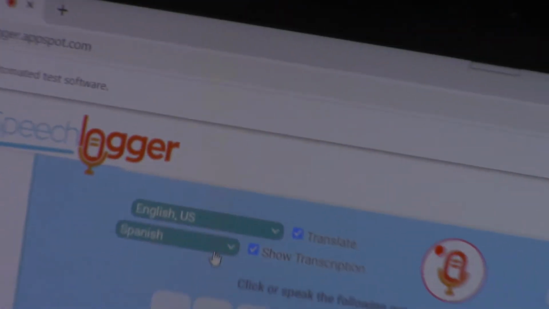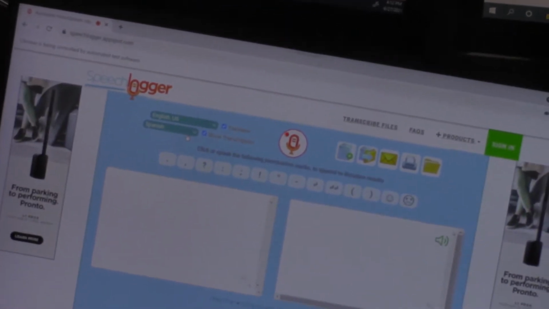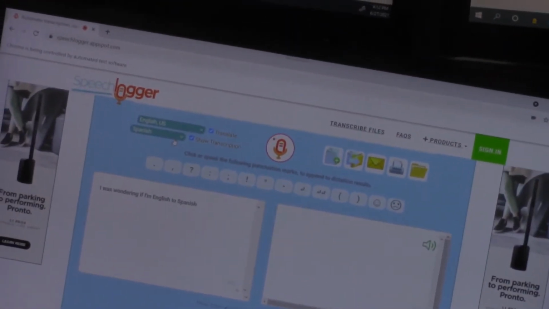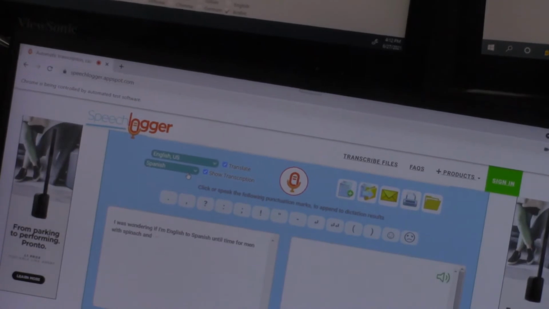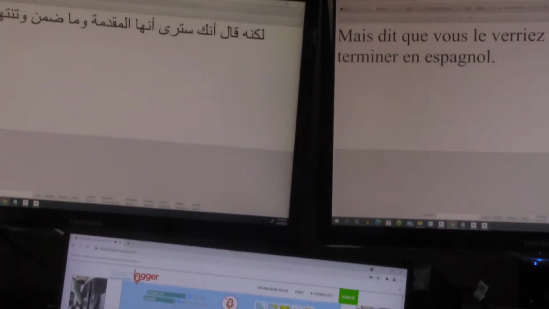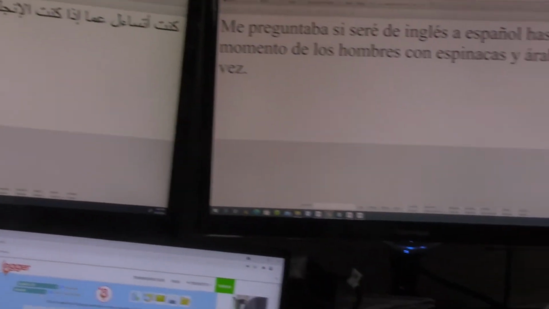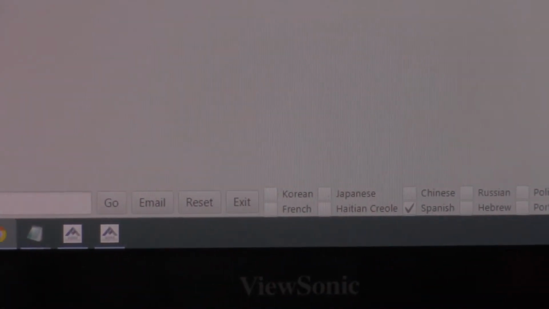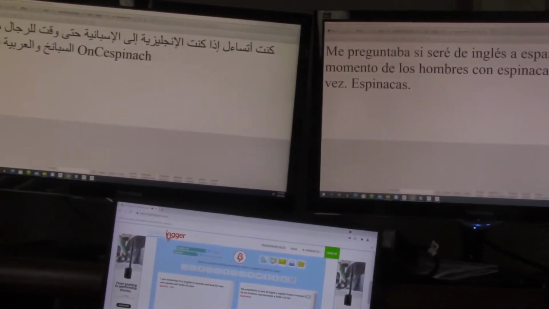There you go. Spanish now, you see? Now it's rendering from English to Spanish and Arabic all at once. See? It all selects Spanish. Spanish. See? And Arabic on this screen.